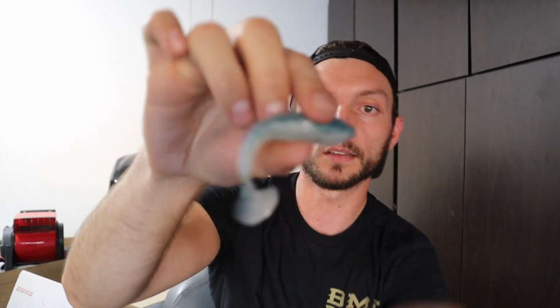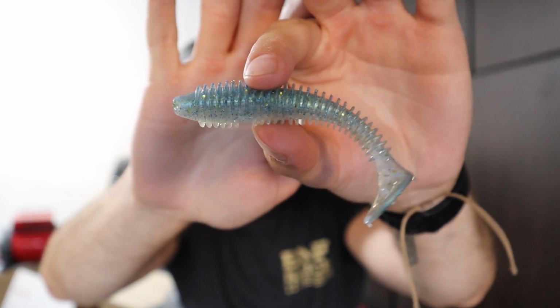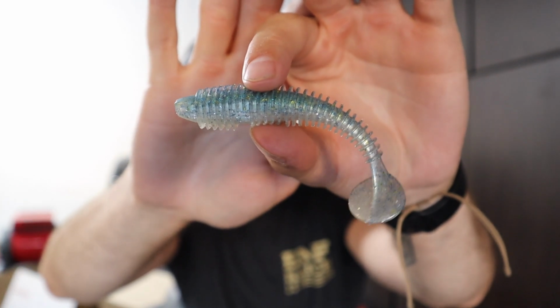This specific one is going to be a 3.8-inch. They come in a 10-pack. I'll go through at the end of this on the number counts for each pack that PhatPak sells these, but this specific one, the 3.8-inch fast swimmer, comes in a 10-pack. This right here is the Sexy Shad color, and you guys know Sexy Shad, you cannot go wrong with this specific color anywhere in the country.